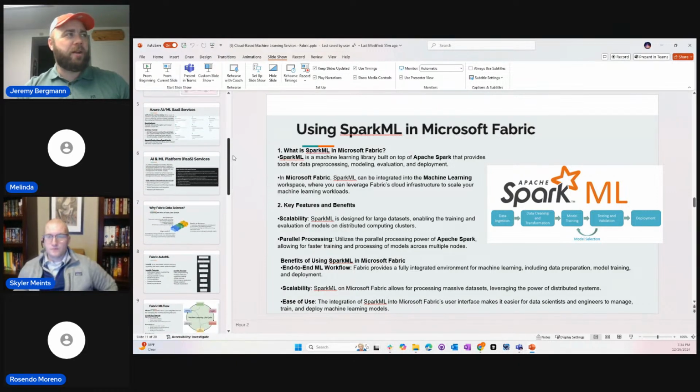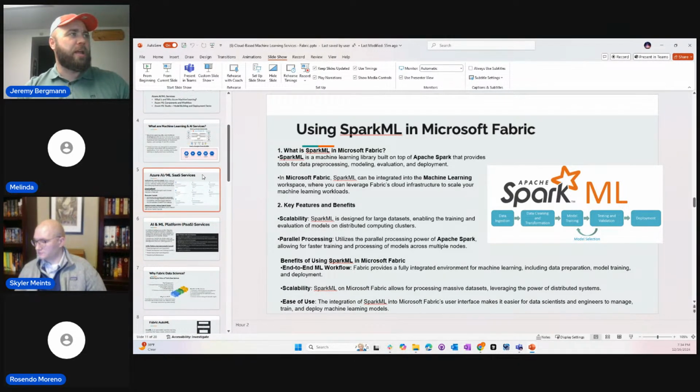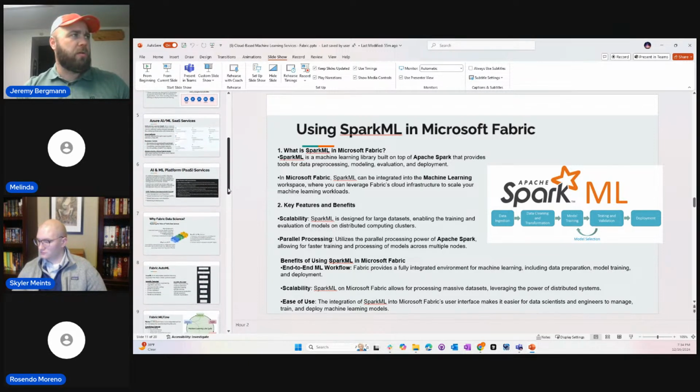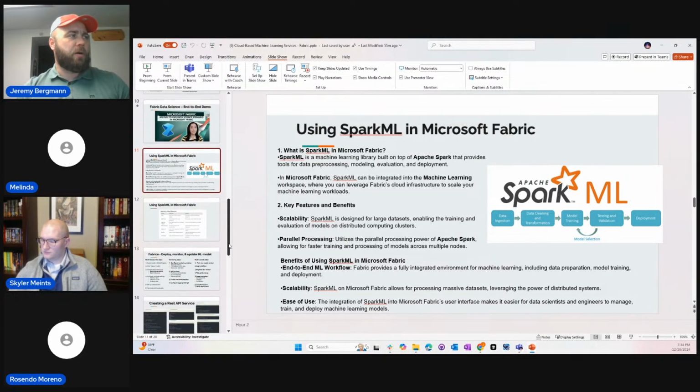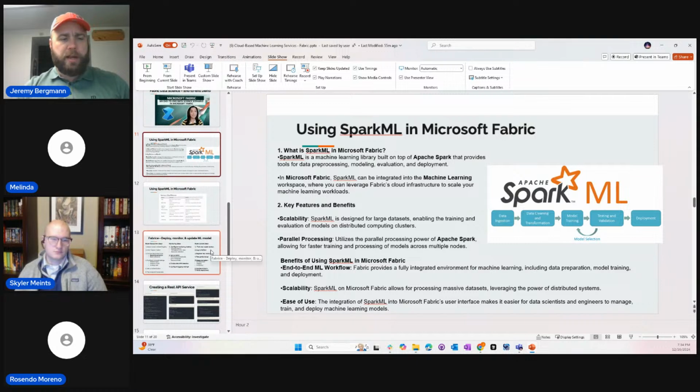So my theory is to, in general, use a SaaS service that already exists instead of building your own models. So what we'll talk about with Fabric ML and then Spark ML, and then using Fabric Data Science, it's really when you're building your own models for proprietary purposes, specific purposes.